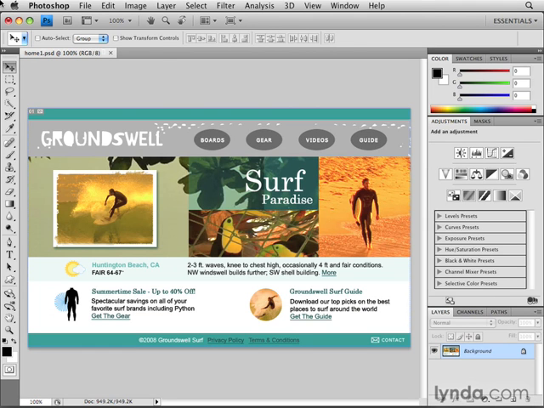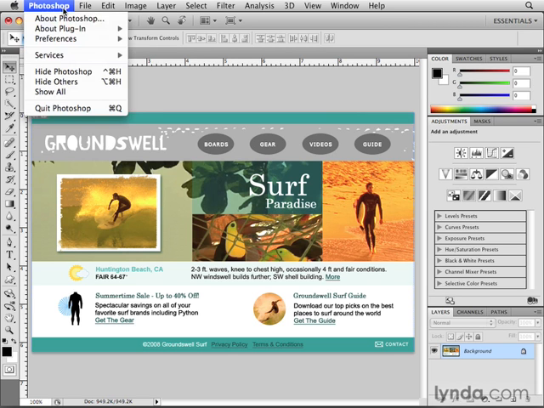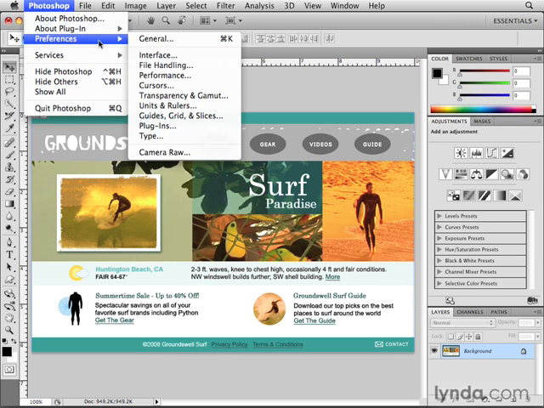Before I show you how to do that, I'm going to go ahead and make my rulers visible by going to the application bar here on a Mac or the menu bar on a PC and choosing from the View Extras menu, Show Rulers. You can see that my rulers are currently measuring in inches. If yours are too, you're going to want to change the default preference so that the rulers display in pixels rather than inches. To do that, on a Mac, I'll go to the Photoshop menu, on a PC to the Edit menu, and from there choose Preferences, and then I'll move over to the subcategory Units and Rulers.